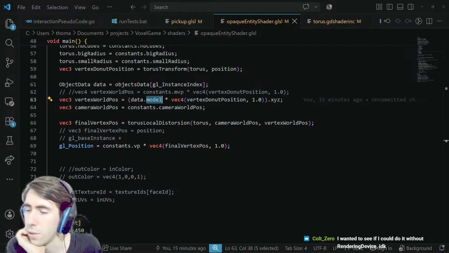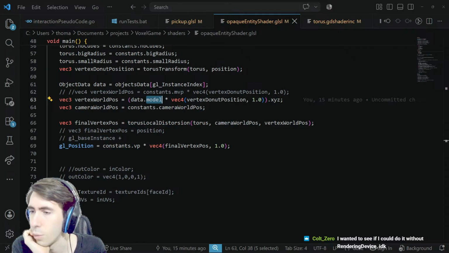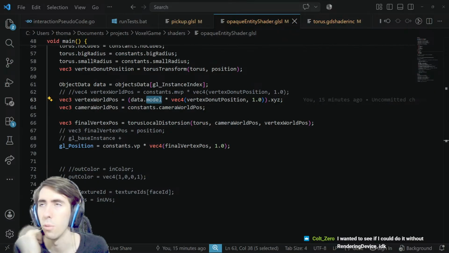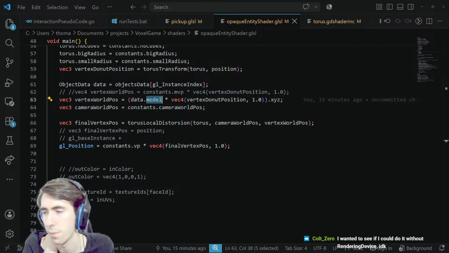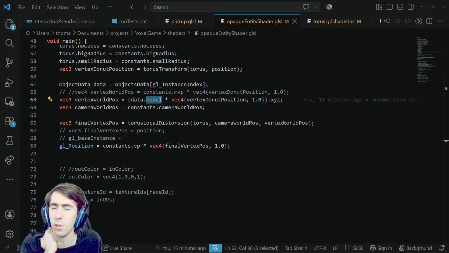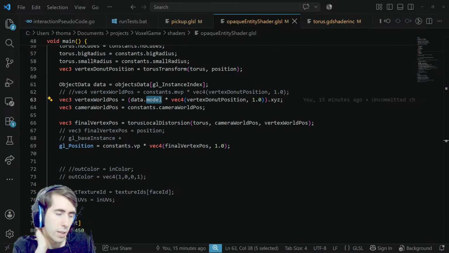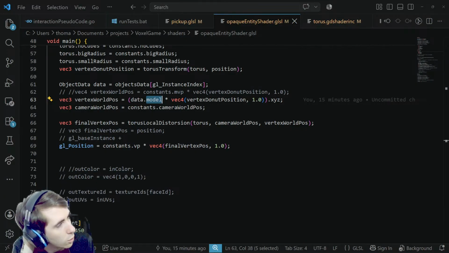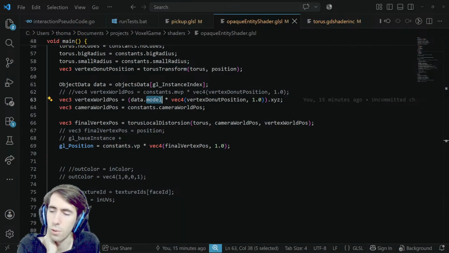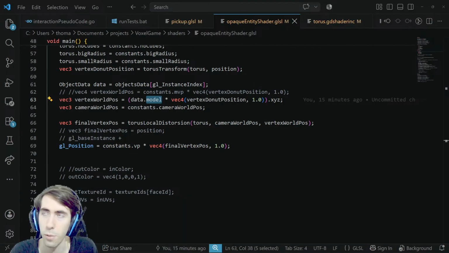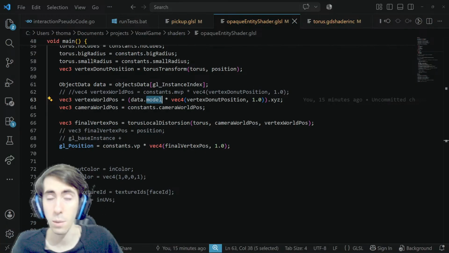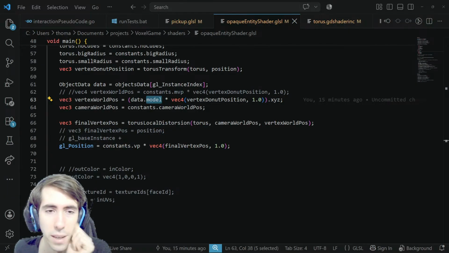I wanted to see if I could do it without rendering device. Why would you do that? I mean, what do you want to use? If you want to make custom passes and stuff, you have like the compositor and the compositor effects, where you can... Well, I mean, I guess you're gonna have to use the rendering device anyways, if you want to create your object buffers. My brain is dead. I'm sorry about that.